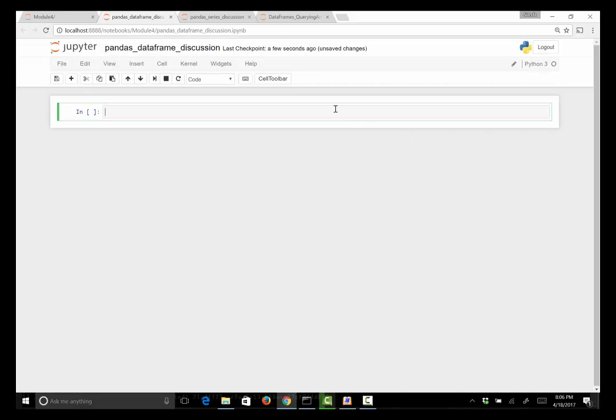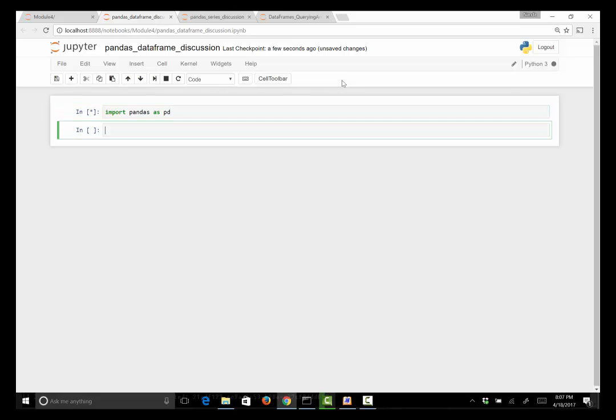I want to make sure that when I import, the first thing I need to do is import pandas as pd, and then I can run this.